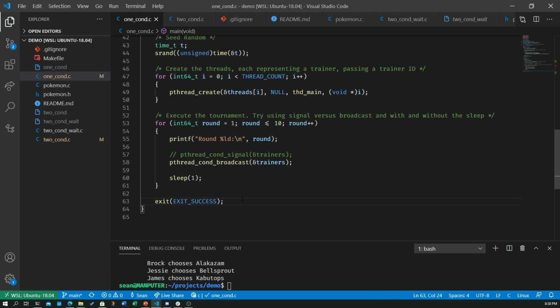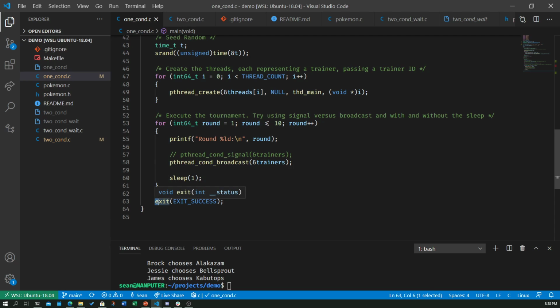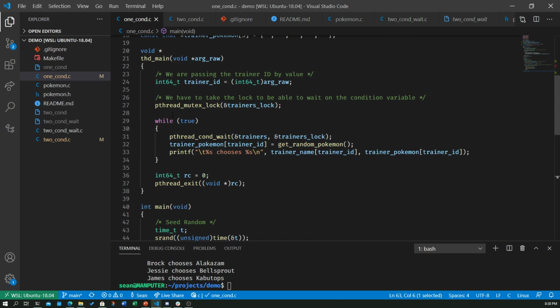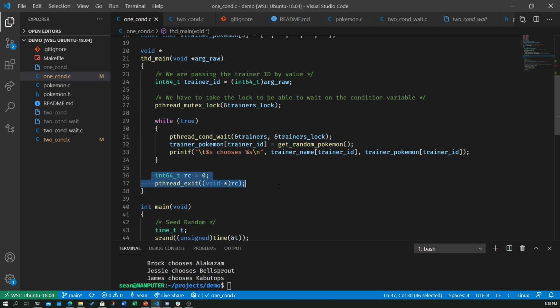And when any of the threads use exit, that actually exits the entire process, which terminates all of the threads in that virtual address space at that point. So that's why we don't necessarily need a particular exit logic here, and that's why this actually never gets called on lines 36 and 37.